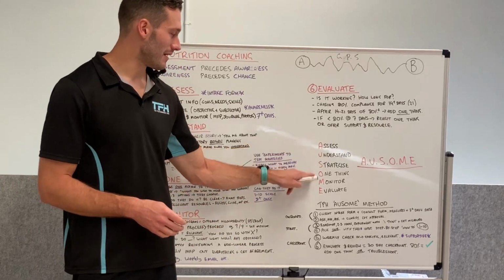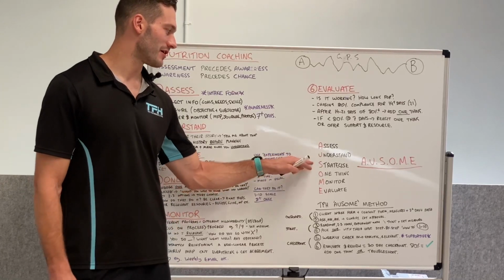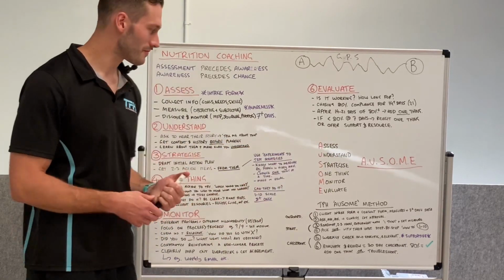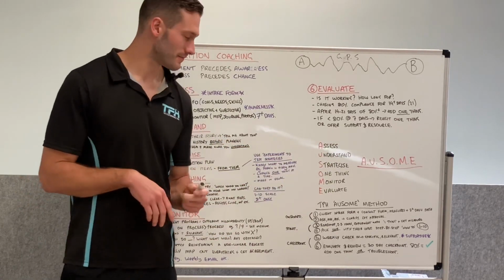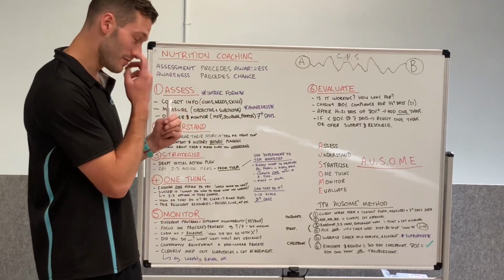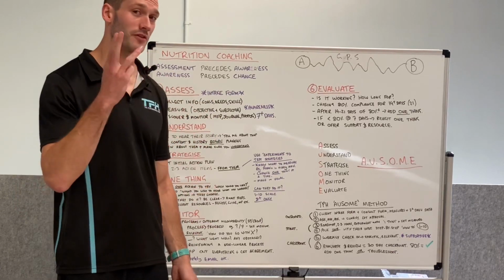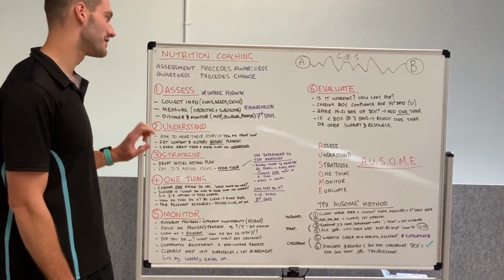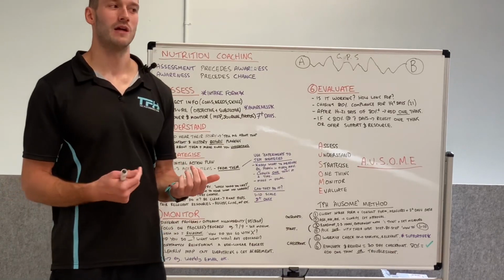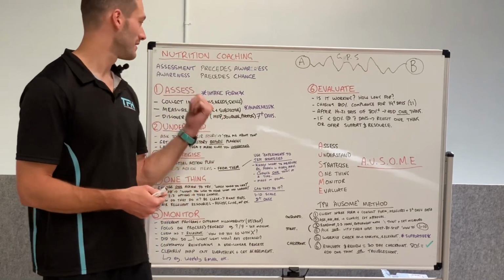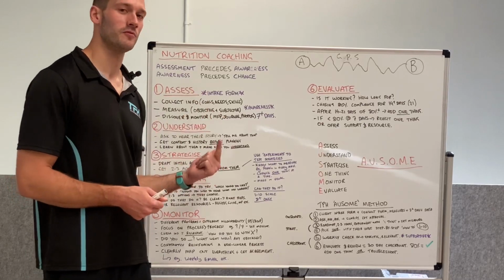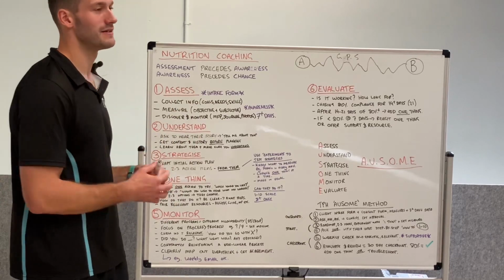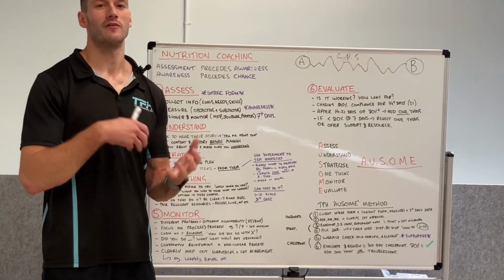The little acronym here we have, so we assess, understand, strategize, do one thing, monitor and evaluate. Awesome, or awesome, whatever you want to call it. For us, how we're going to do this is we basically break our 6 steps into 3. So in the onboarding process, that's where we're going to assess and get our understanding. Obviously when we're doing that consultation with them in the first place, we're assessing, we're getting information. That intake form is going to get us the information, and when we're onboarding them, we're getting a little bit more understanding about them, their background, etc.